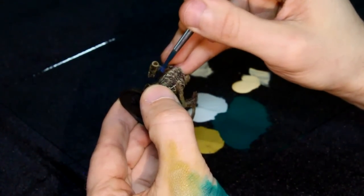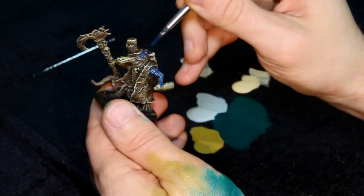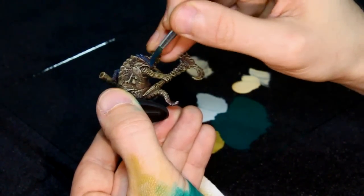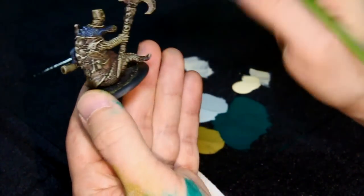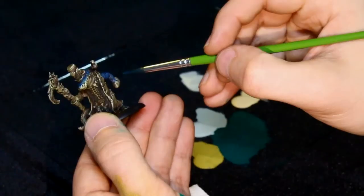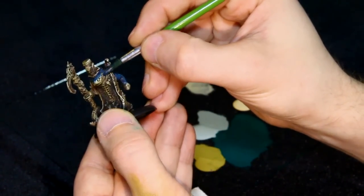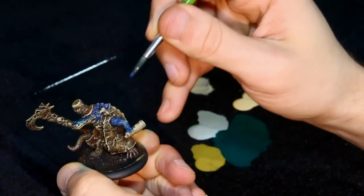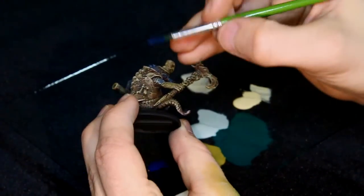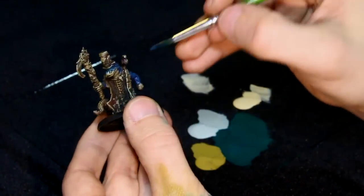I've decided I want nice pale underbellies with rich blue scales, so all I'm doing is targeting the areas I want to give this color to. What you'll start to see is the colors blending on the model itself — with a translucent glaze the red undertones start turning purple, and you're going to see yellows with the pale sand. Really you're letting the dry brush do the work for you and just giving a nice thin coat. A glaze is a nice even coat of translucent paint. Make sure your consistency is thin — not too thin like a wash, just a bit more pigment — so it sits where you want and doesn't pool up.